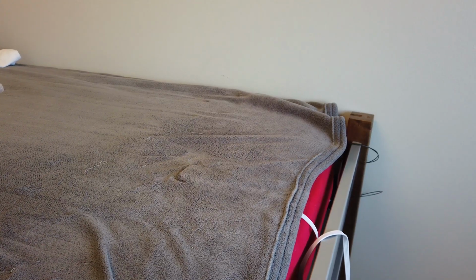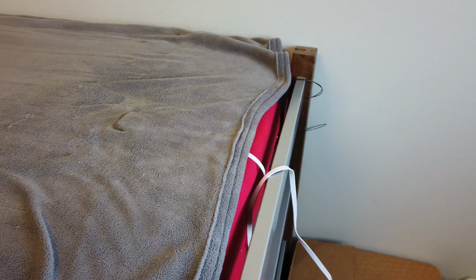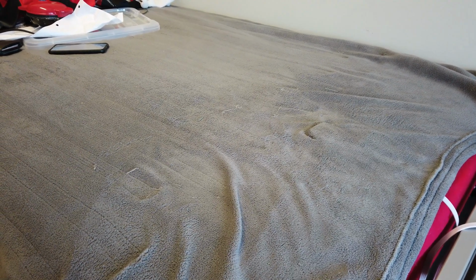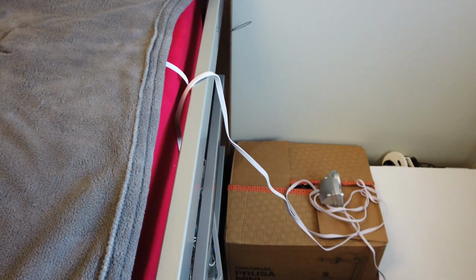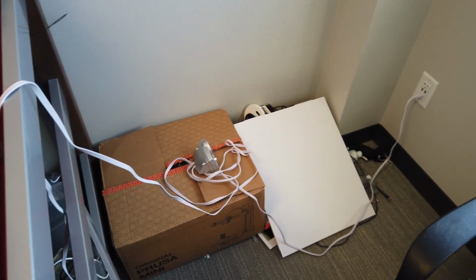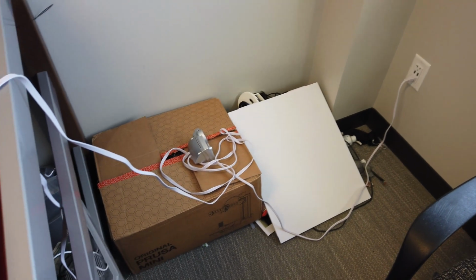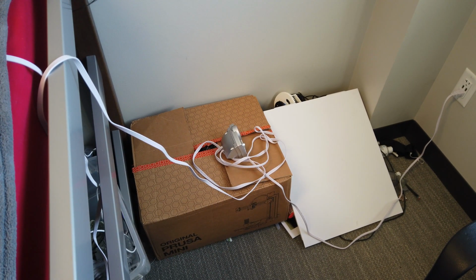Hello everyone. In today's video we are going to be fixing this huge issue that I have with my heating blanket. It's a very nice blanket, but the cord is very long and the controller for it just kind of sits down there on that box. As you can see, it's all piled up, the cord and everything, along with all the other junk that I threw underneath my PC panel there. So we're going to try to fix that today with this new series I want to call Practical Printing.